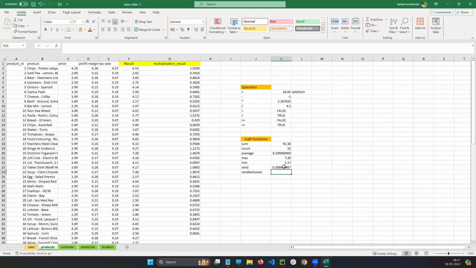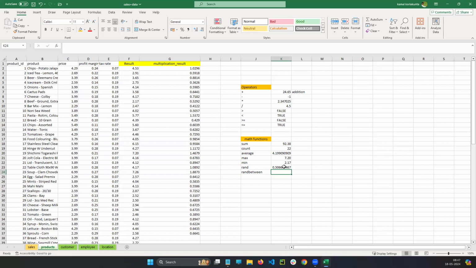You can ask me one question: what is the purpose of using rand? Let's say if you become an AI engineer, for testing the models we need dummy data. Using this rand, we can temporarily create some data and check the performance of the models. For that purpose, we will be using rand.